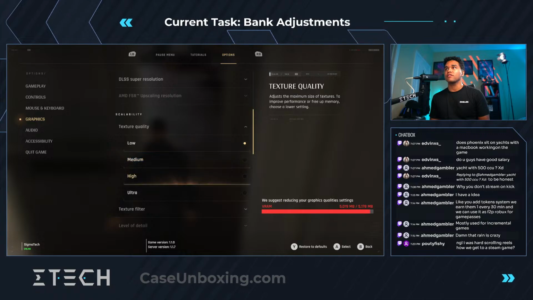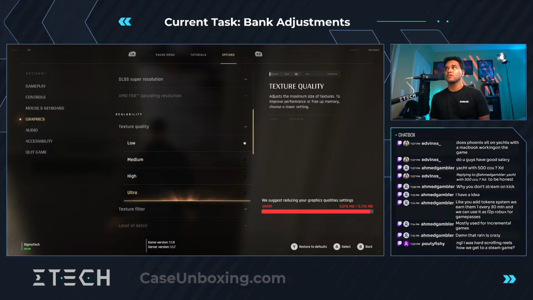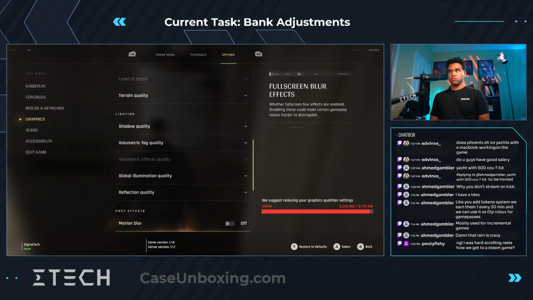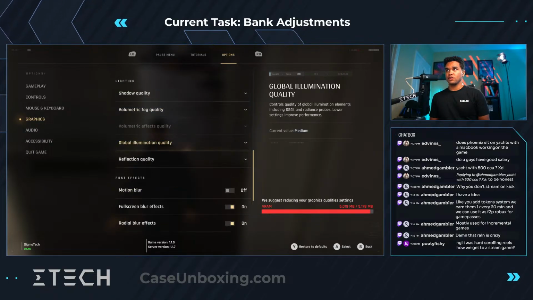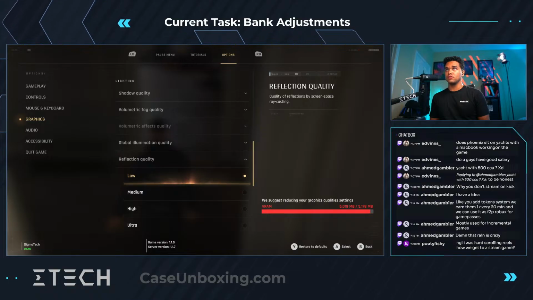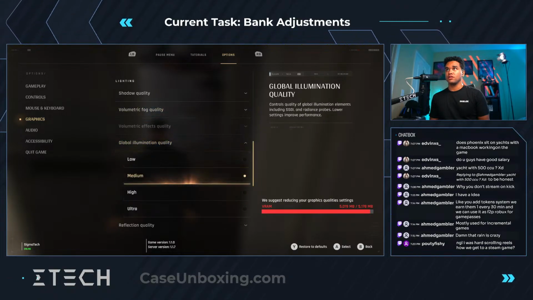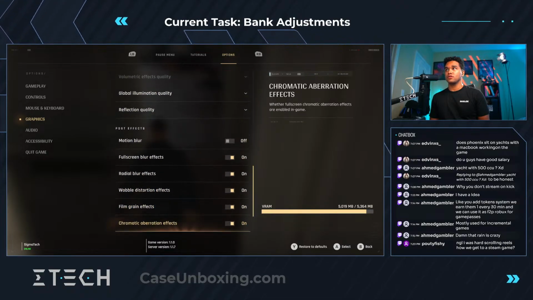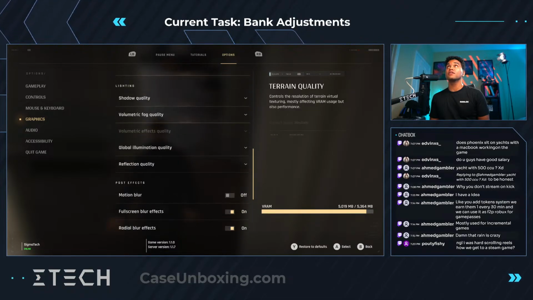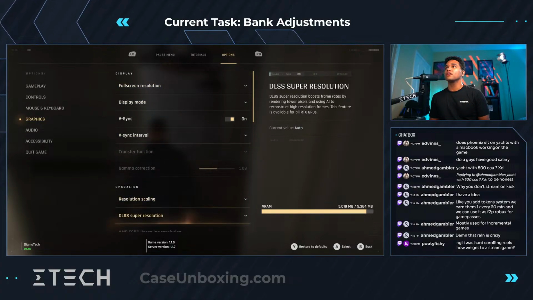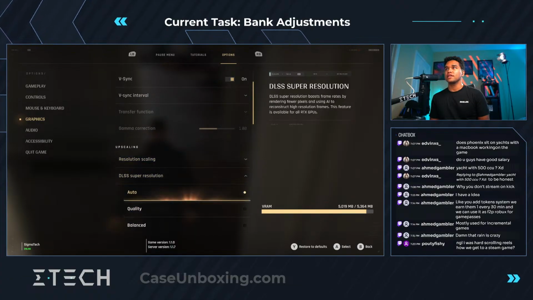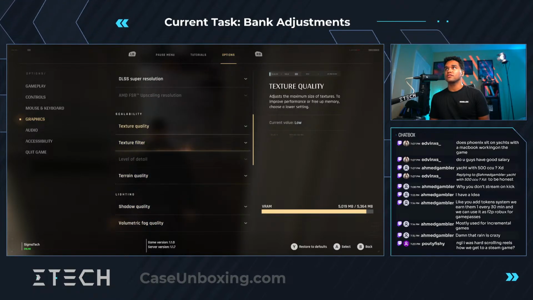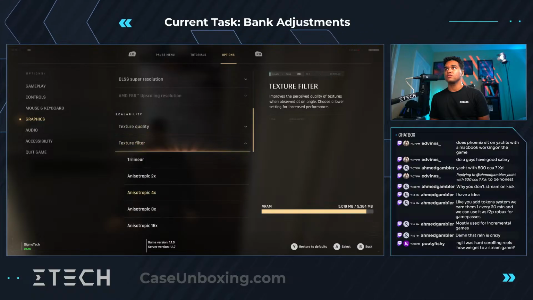I kind of have to sacrifice some of this stuff. Reflection quality low. Global illumination quality. Motion blur, radial effects, flashbang effect. DLSS, okay. Resolution scaling DLSS. Texture filtering, texture quality low.